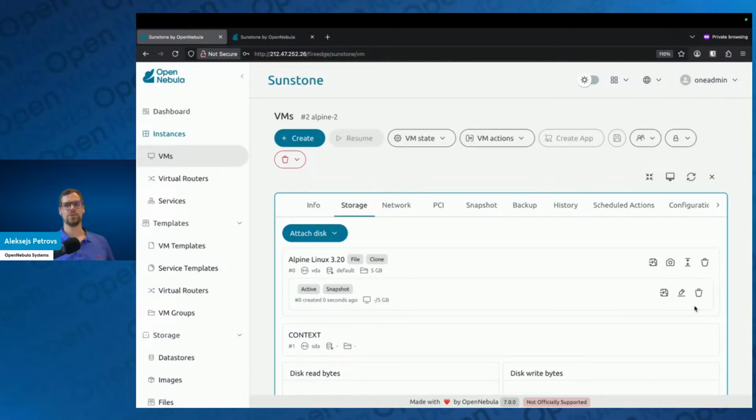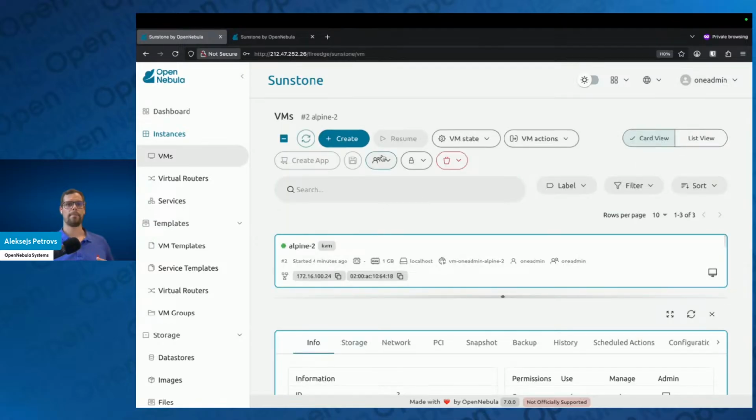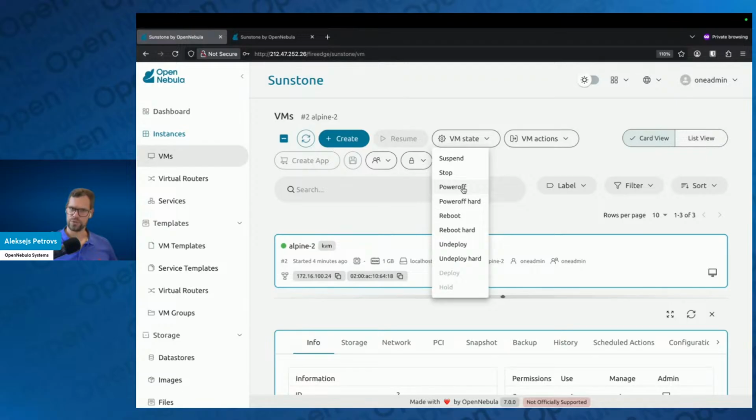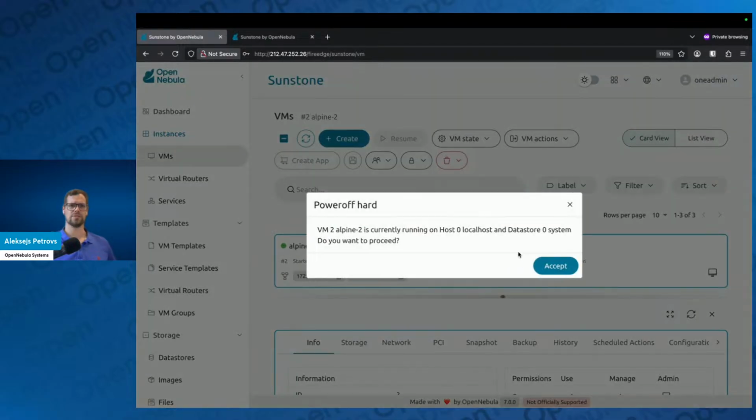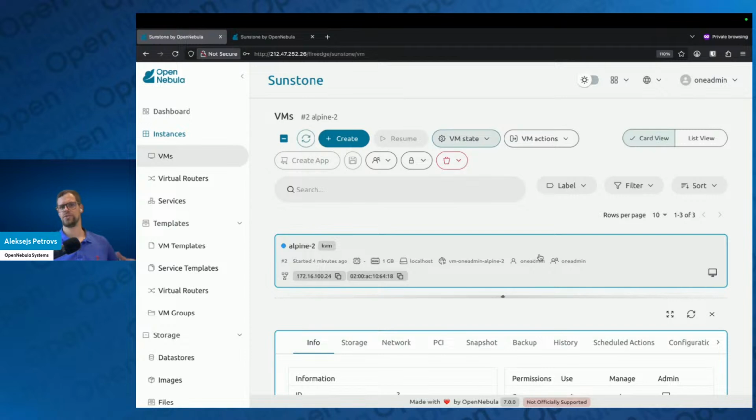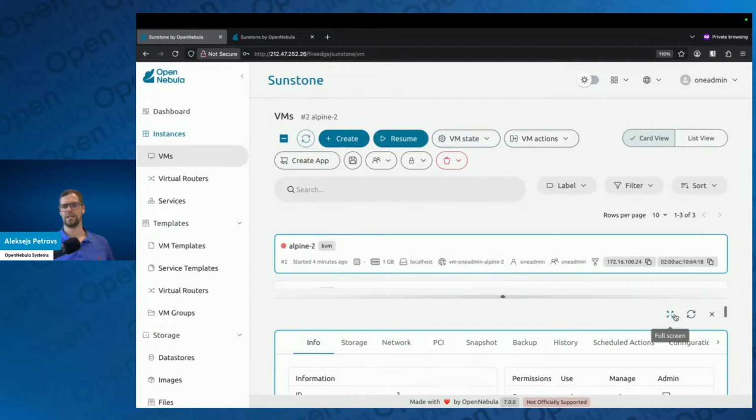That's why, in order for a specific icon to appear, you need to power down the VM. So go to VM state, and press power off. Obviously, that you would do gracefully in production, but since it's a test environment, it's pretty safe to just power off hard and not do anything gracefully here, right?